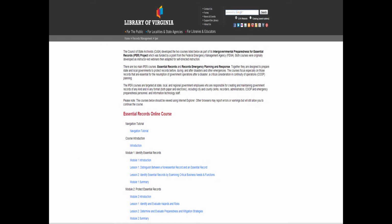Records officers are also responsible for identifying essential records and archival records within their agency or department. Essential records are those required by your agency to function or immediately reestablish operations in the event of a disaster. Examples of essential records may include tax receipts, current contracts, and payroll. Archival records are those with enduring administrative, fiscal, historical, or legal value.